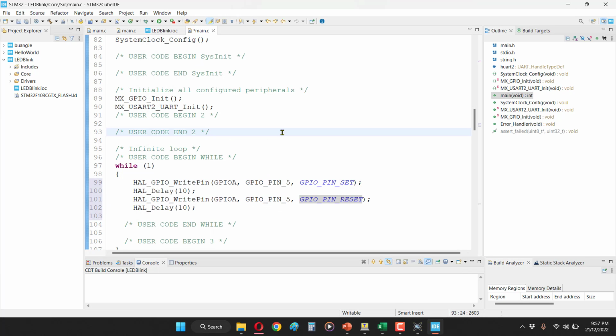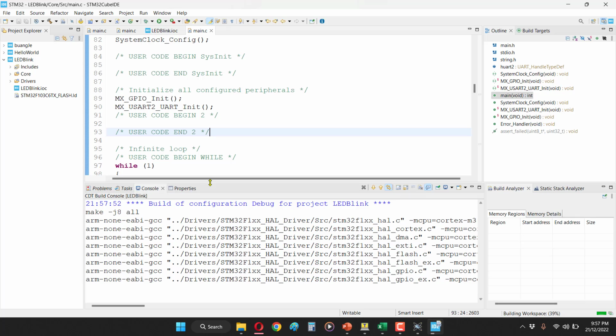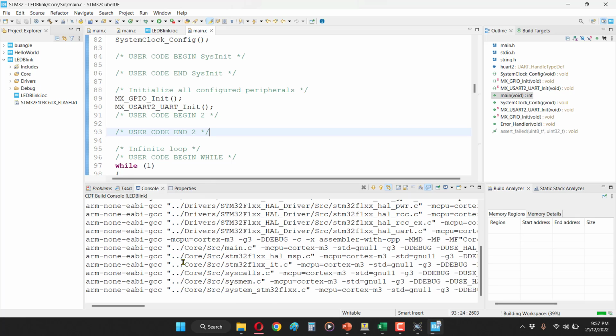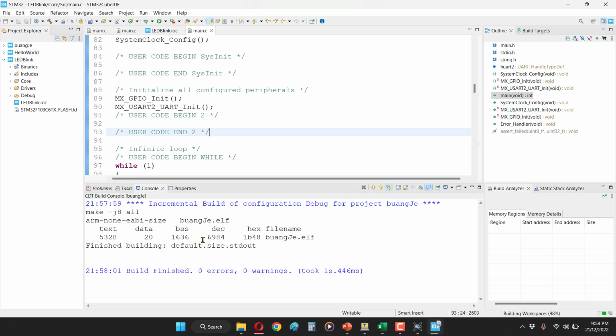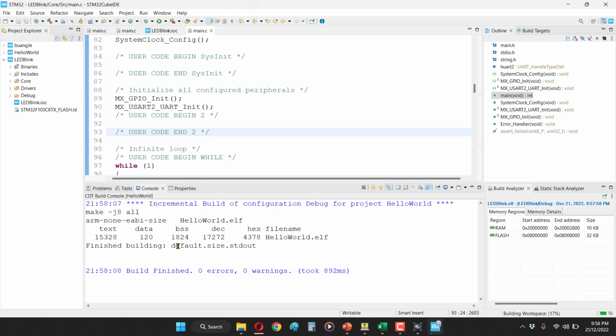Okay, now we have written the code. We can just simply click build all here, Control B. Okay, I click it now, and then we are going to see the message stating that the hex file is being generated. Let's click again. I saw something, but suddenly it disappeared. Okay, it has generated the hex file name here.